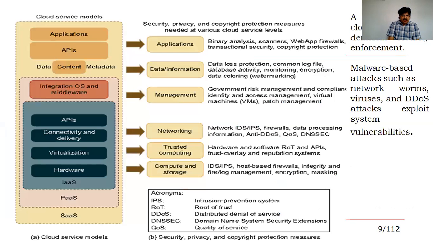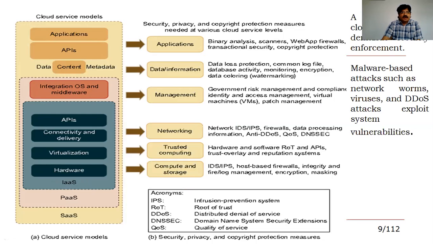Now let us see the security of cloud service models and the privacy of various cloud service models. We will discuss this in the diagram now. Let us consider the cloud service models. There are three well-known cloud service models, namely software as a service, platform as a service, infrastructure as a service. Here, infrastructure as a service is the place for hosting or creating hypervisors or virtual machines.